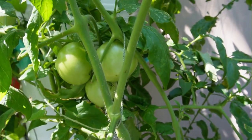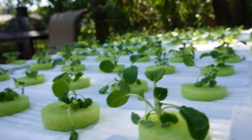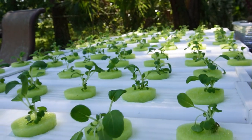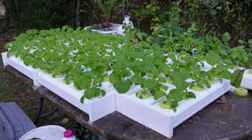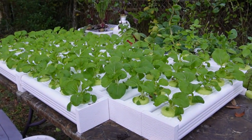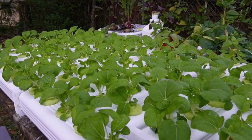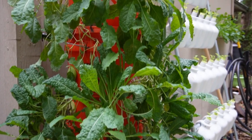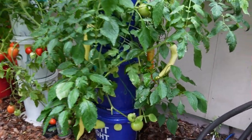I started with tomatoes and peppers because lots of people ask for them — they're always asking how to grow tomatoes. But today I'm going to show you how I grow in a continuous manner, which is why I call it the continuous harvest system. It doesn't include tomatoes — it's pretty much your leafy greens and herbs. Some people might not be excited about that, but once you have leafy greens coming one after the other in a continuous harvest, you're going to love it.